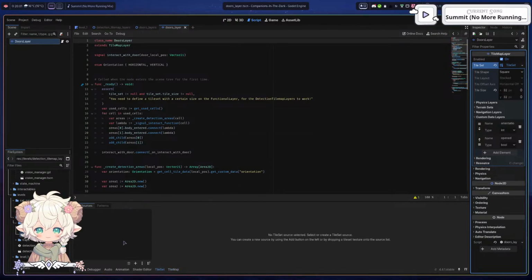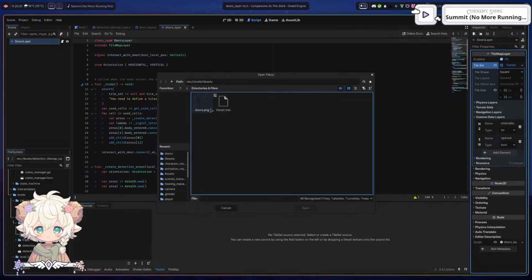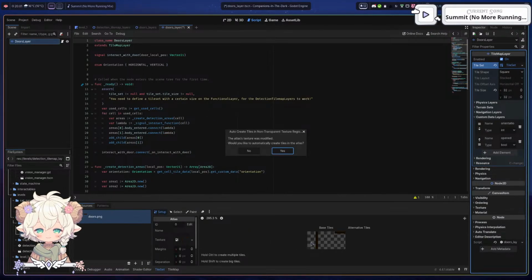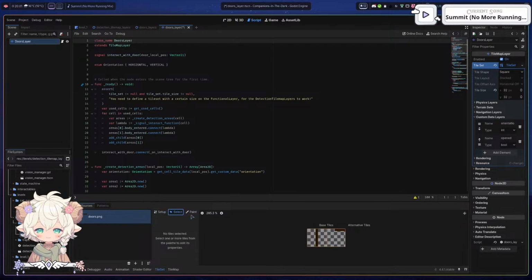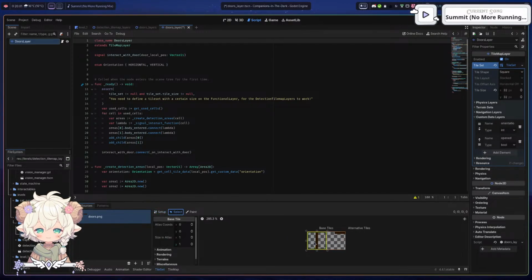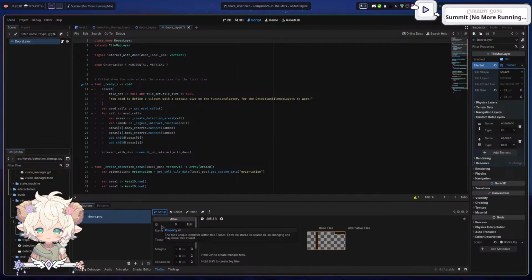So if I decide to... so it's a tile source, okay. Let's say I add that. Yes. So, okay, if I have that, this one is one ID, this one is the other one. So select atlas coordinates, size, okay. But this is the ID of the atlas.